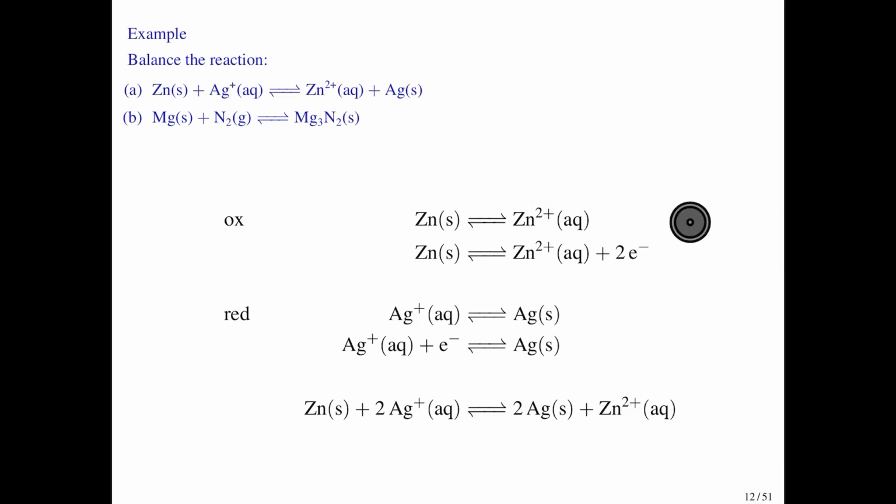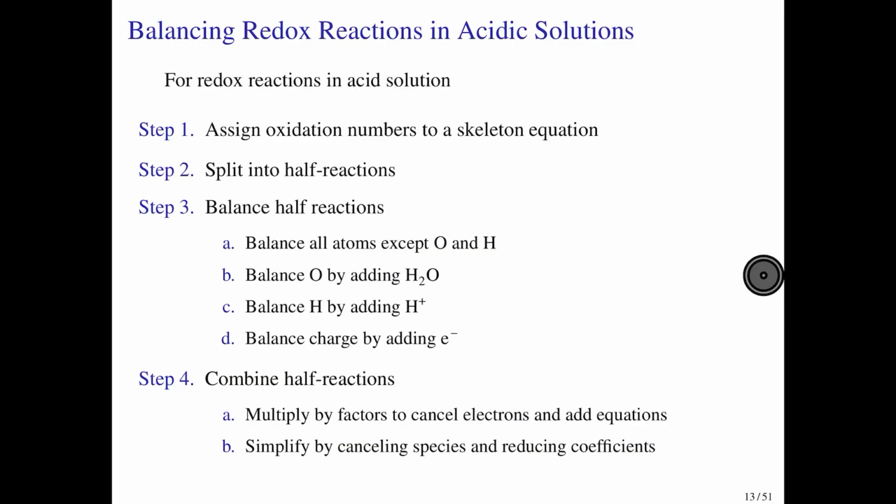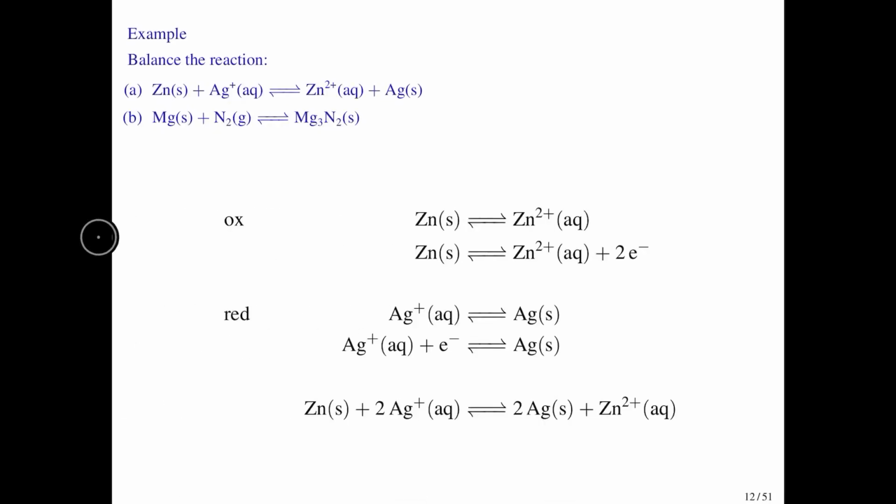Like I said, I'll leave part B as an exercise for you guys to think about. What we're going to turn to next is the more complicated task of balancing redox reactions in acidic solution, followed by balancing redox reactions in basic solution. And there's more steps. And what you're going to find, it would be very difficult to balance these reactions without following this algorithm. You know, for this reaction here, you probably could have balanced that by inspection, right?